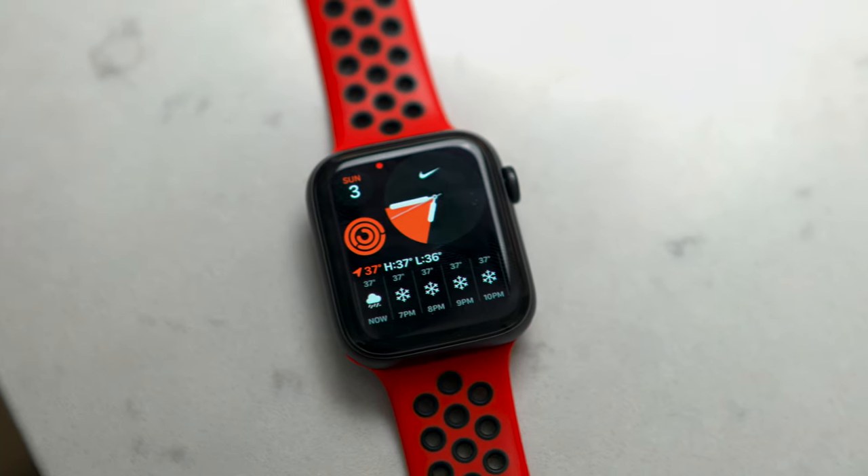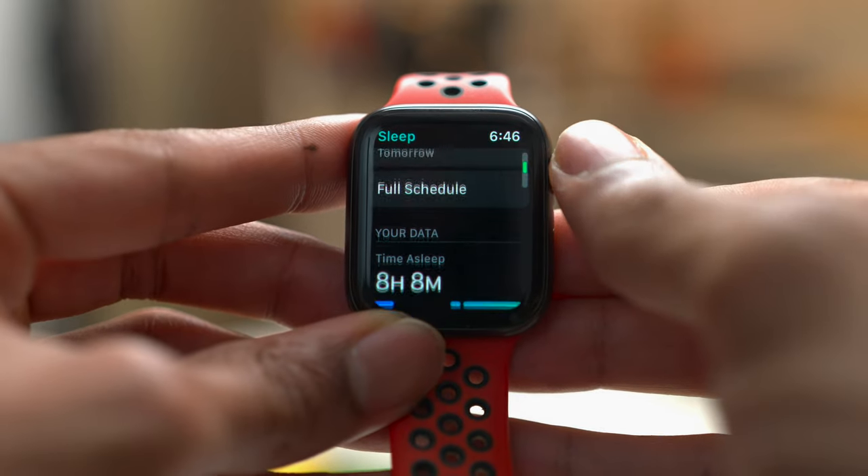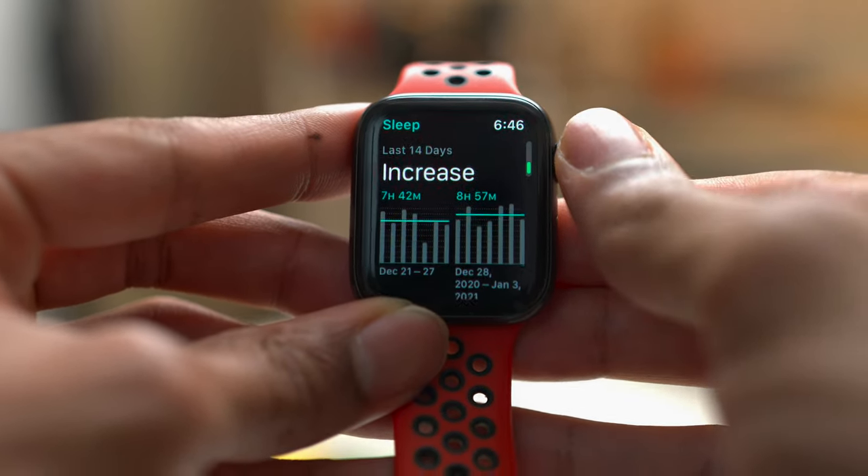The updates to the Apple Watch really aren't that much, because the Apple Watch has been great for literally the last five or six years — it's been one of the top fitness wearables out there. But what I'm super excited about is the future application of the Apple Watch. I think it's going in a great direction for health and fitness. Specifically, looking at the sleep tracking app — I've been begging for sleep tracking through Apple Watch. The battery life wasn't good, then they didn't have the actual app, and now that they do, I think this is going to be super game-changing and put it over any Fitbit device because now it can track sleep.